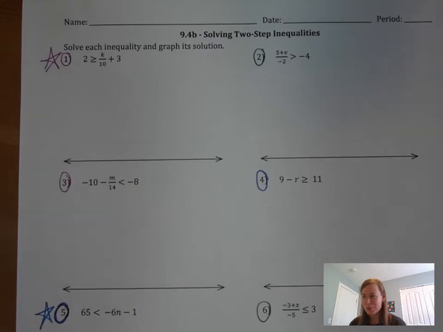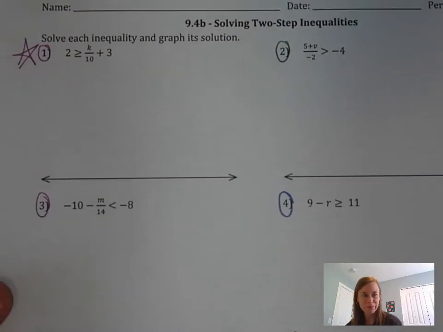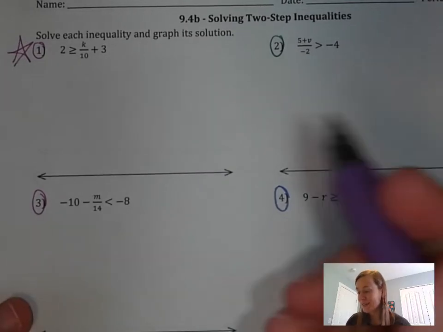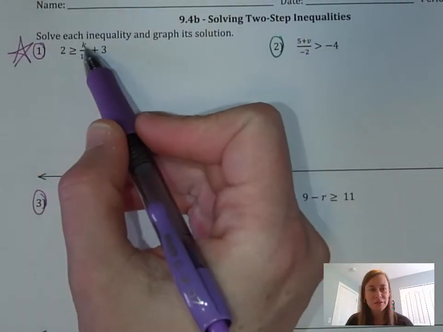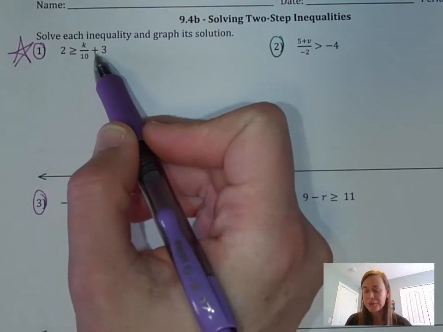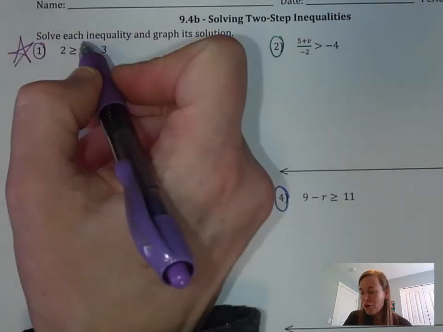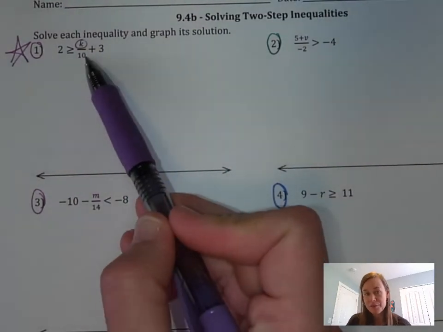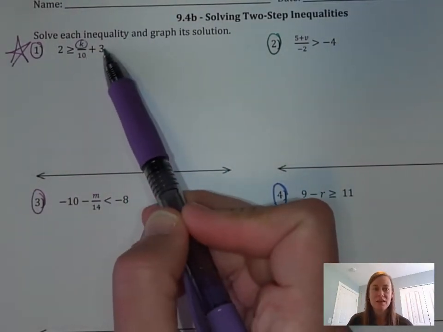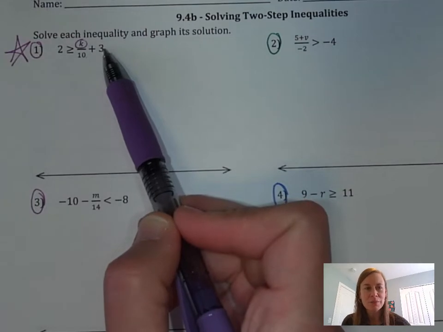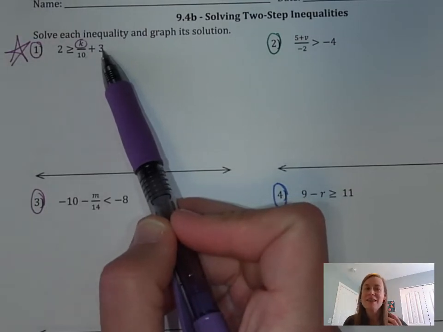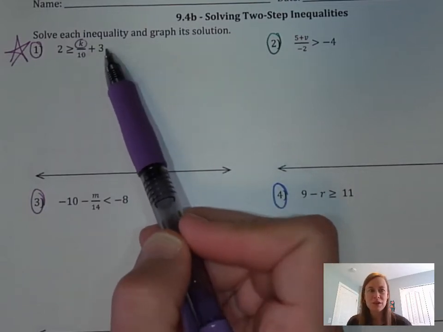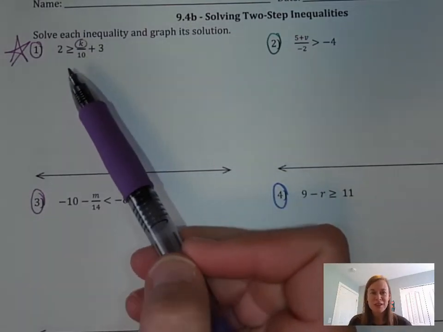Okay, let's see how these purple ones go. And since it's a purple problem, I'll grab my purple pen. We got a match here, right? So we have 2 is greater than or equal to k divided by 10 plus 3. So we know that we need the variable by itself. That's that k. So that means we're going to have to get rid of the 10 and we're going to have to get rid of the 3. I want you to always start by getting rid of the one that is not stuck to the k. See how the 10 is kind of stuck to the k here, but the 3 is farther apart? That's what you want to get rid of first.